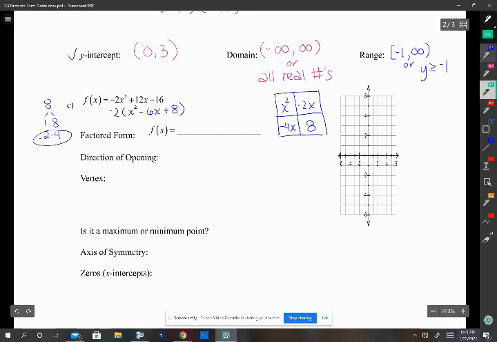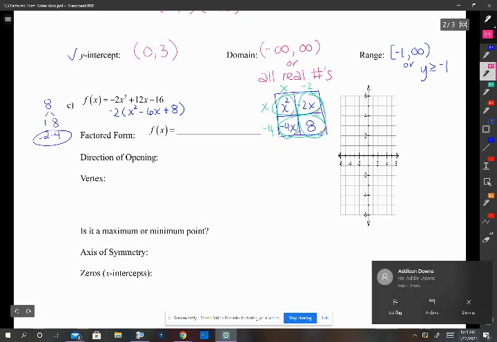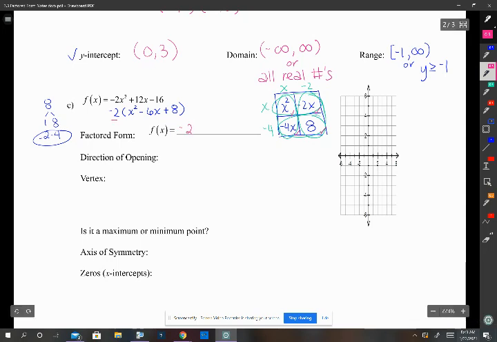So this is negative 2x and negative 4x. We're going to take out our greatest common factor, which is x, greatest common factor, negative 4, greatest common factor, x, greatest common factor, negative 2. If you want to check that, remember we can. X times x is x squared, x times negative 2 is negative 2x. Negative 4 times x is negative 4x, and negative 4 times negative 2 is positive 8. So with that, the negative 2 is going to be out in front still because that's part of your solution. And then it's going to be x minus 2 and x minus 4.